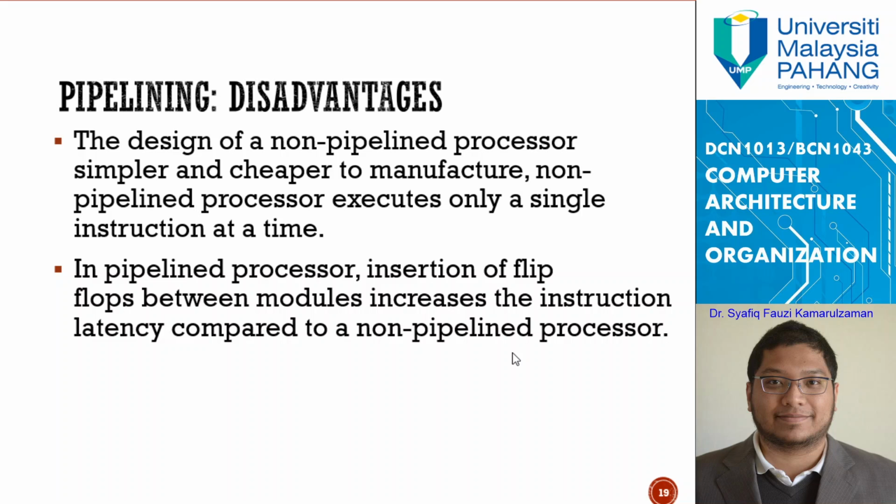However, there are also disadvantages to pipelining. The design of a non-pipeline processor is simpler and cheaper to manufacture. However, a non-pipeline processor executes only a single instruction at a time. In a pipeline processor, the insertion of flip-flops between modules increases the instruction latency compared to a non-pipeline processor.